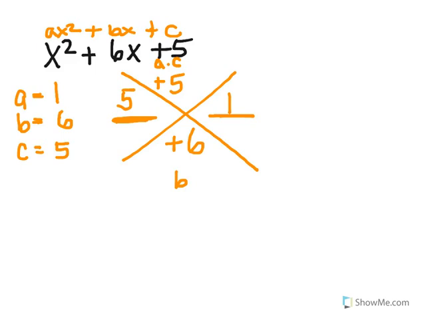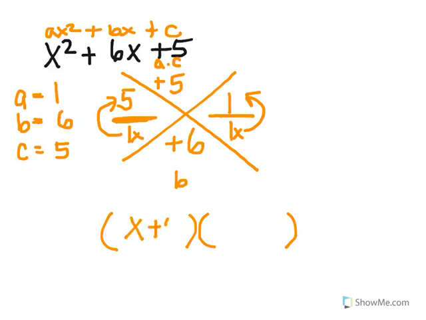Now we're almost there. We're almost factored. The next step would be to take the value of a, and in this case, a is 1, and we're going to divide each one of these numbers by a. Now, here's what we're going to do. We're going to make our factors, and here's how we're going to do it. The bottom number on our fraction is always going to get an x, and then the top number we're going to add or subtract depending on the sign. The bottom number gets the x, and then we add or subtract the top number. So here's our factors. X plus 5 times x plus 1.